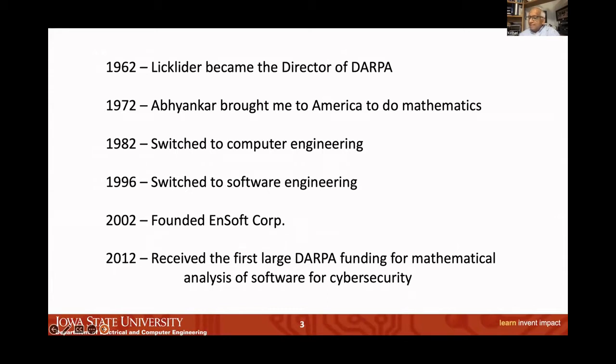Now, from 1996 to 2002, it feels now that I did an apprenticeship in software engineering. Students taught me a lot. They taught me nuances of software. During my apprenticeship, I realized the need for mathematical analysis of large software. It was apparent that a very sophisticated software apparatus is required to perform experiments to evolve new mathematical analysis techniques. So NSoft was founded in 2002 to build the analysis apparatus.